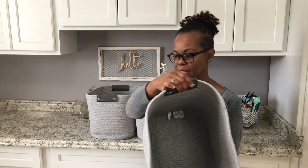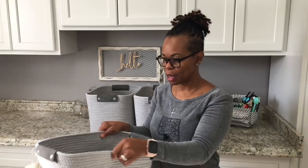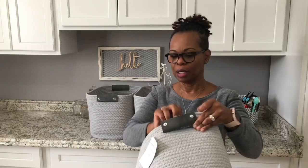You could look on the inside. It's very flexible, so it's not like firm, so you could easily contour it to your space, I guess I want to say. But these fit nicely in my cubicle area. So these little clasps come off, so if you don't want them on, you could take them off.